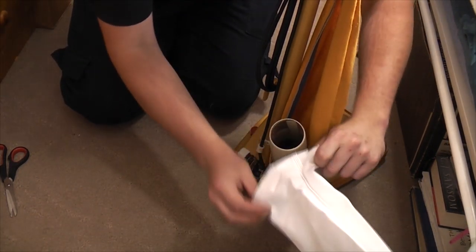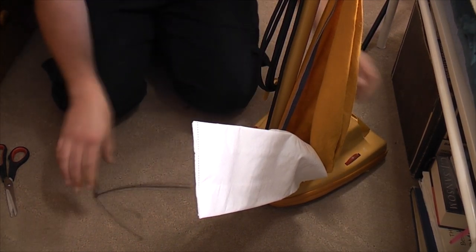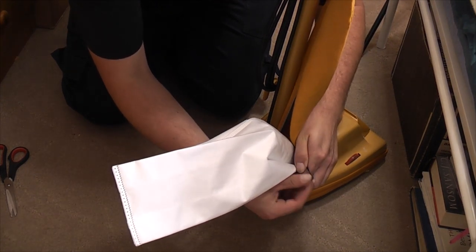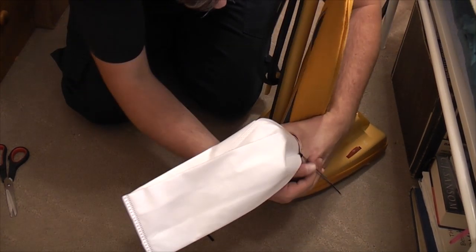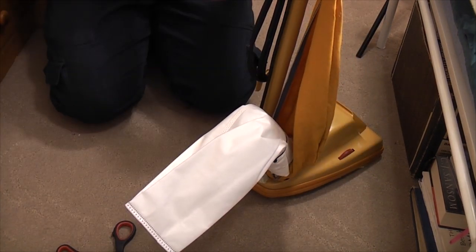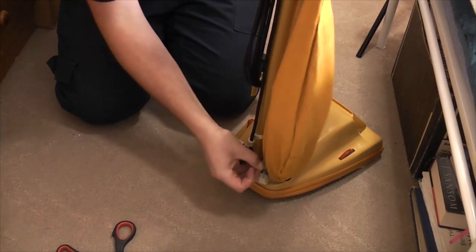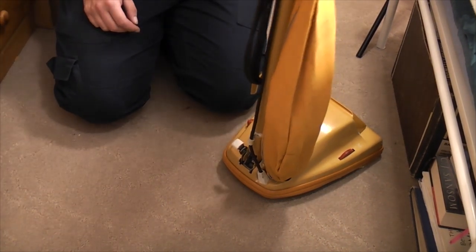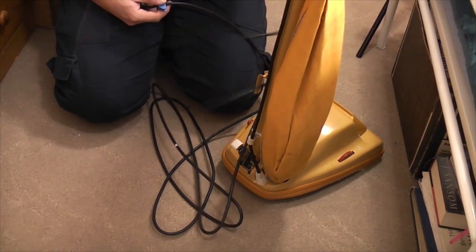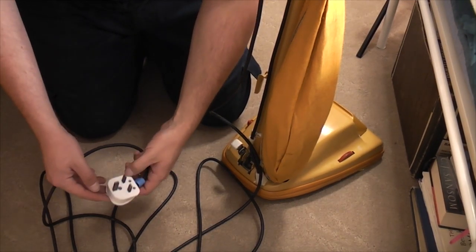I think the bag fill tube and bellows are original. Normally pattern bellows have the maker's name stamped in them — this doesn't. And on the bag fill tube you can see the very vague remains of the foam innards that these had originally to dampen the sound of grit pouring into the bag from the carpets. Not something we have to worry about here because we don't have particularly gritty carpets. We shall take our pattern cable — it's black, we've never had a black cable on — but it's a good cable, does the job, electricity flows, you don't die when you touch it. I will plug it in and turn it on.